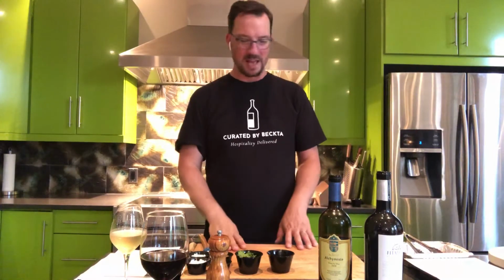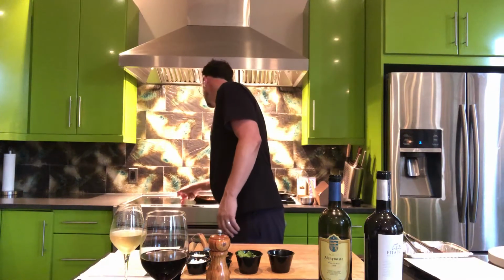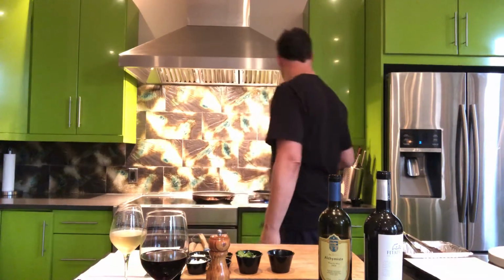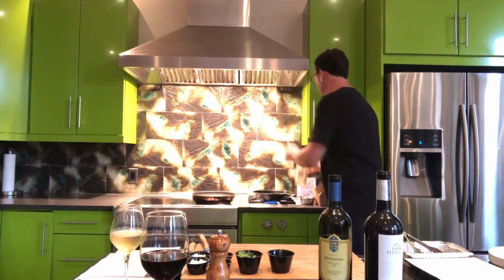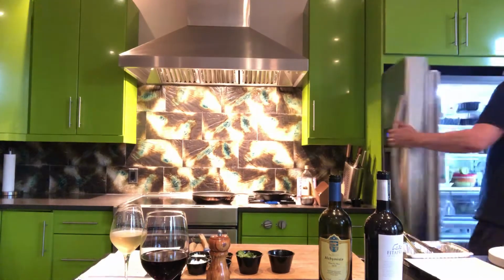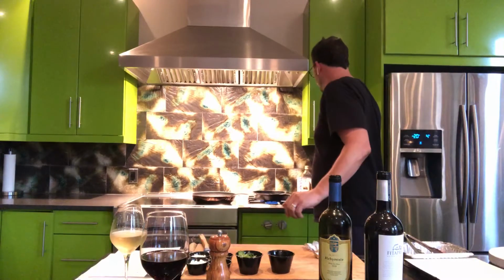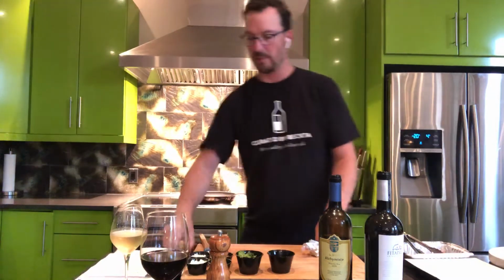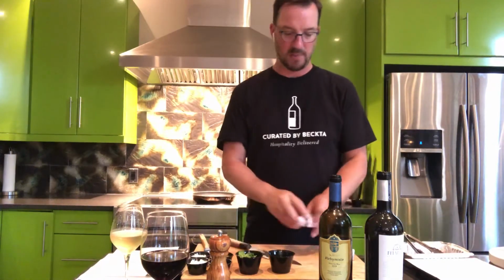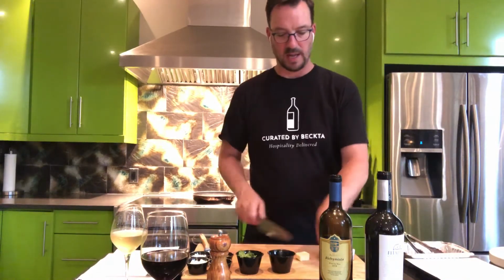All for you guys. Okay, so while that's going on, we also want to get our saute pan nice and hot. And we're going to do the same thing. A little grapeseed oil in this case, but we're going to finish it with a little bit of butter. So make sure that I get some butter out here, because you need a little bit of luxurious mouthfeel with the veggies, and that's what the butter gives you. So we're going to saute it in oil, but we're going to put some butter on it just at the end to finish.